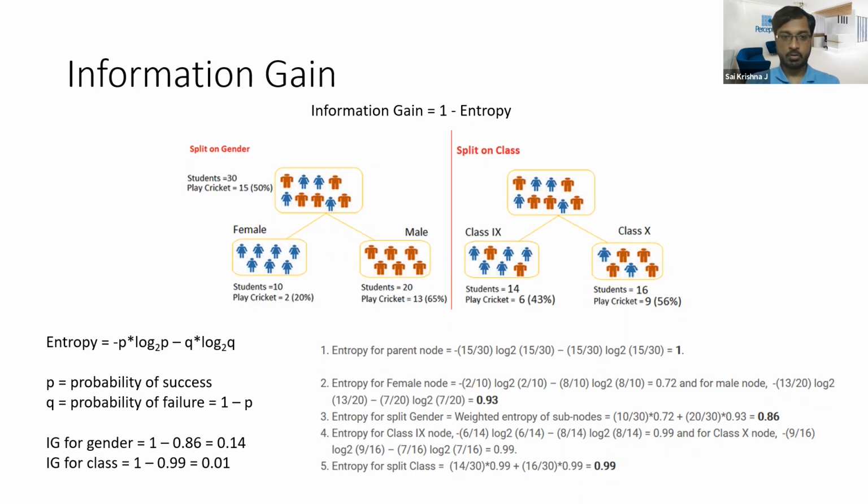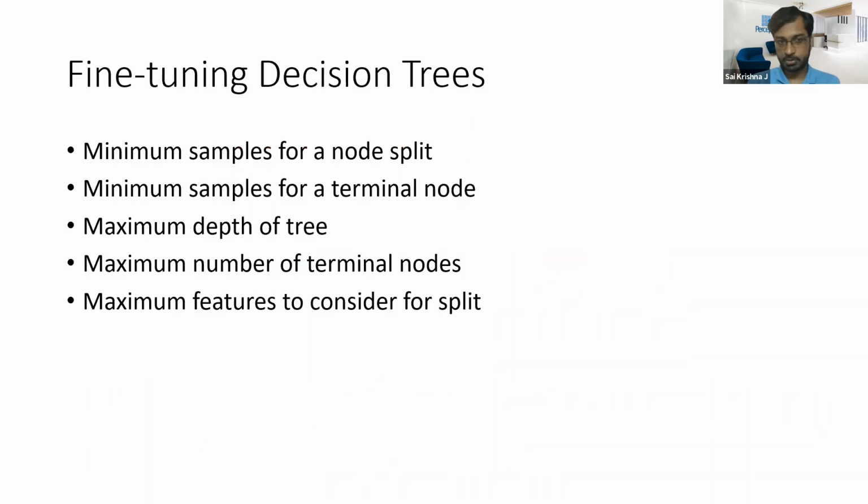So now you have chosen the right variable to split on and you have built the decision tree. But for how long will you build it, or how big a decision tree will you build, or until when will you build the decision tree? That's the next question. That is where we have some criteria, or some methods, to fine tune the decision tree so that it's more accurate.